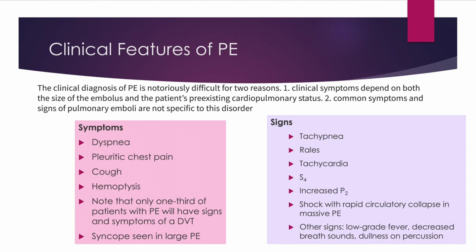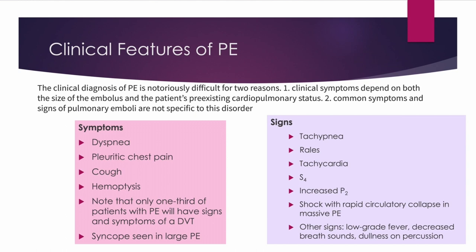As we remember from cardio, P2 is the second heart sound. It's frequently accentuated in patients with pulmonary hypertension. And this is because the intensity of the P2 is dependent on the velocity of blood coursing toward the right ventricle after the ventricular contraction and the suddenness with which that motion is arrested by the closing valve. So when you have PEs, you have shunting of blood within the lungs, which increases the pressure in what is generally considered a low pressure system, the arteries of the lungs. We increase the pressure with these blockages, and thus the right ventricle is having to push a lot harder through that pulmonic valve to get blood out of the heart and into the lungs. And so this can accentuate P2.